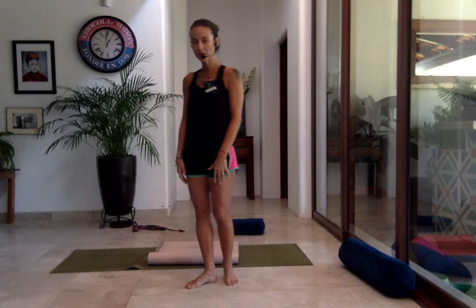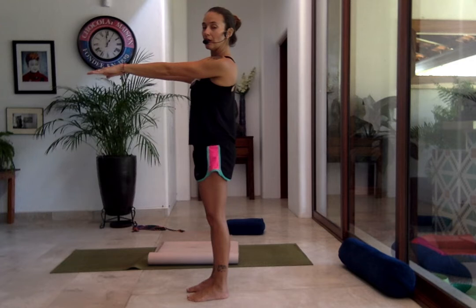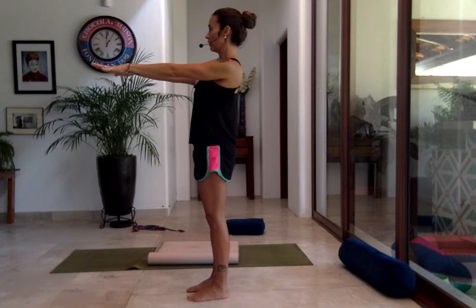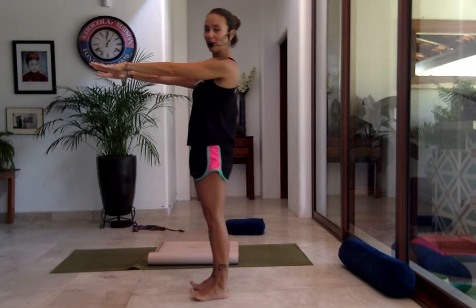Now, the last option, I wanted to give you side profile so you don't overdo or overbend your knees. On the next inhale, you find your postures and your arms forward. And put the shoulders down as you exhale. Inhale, center, you go up. Exhale, you sit a little bit down. In balancing. Inhale, up again. Exhale, down. I rush a little in the exhale because I was looking at you, not looking at my drishti.